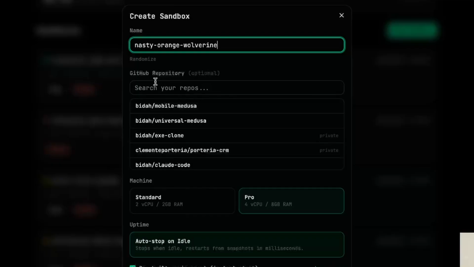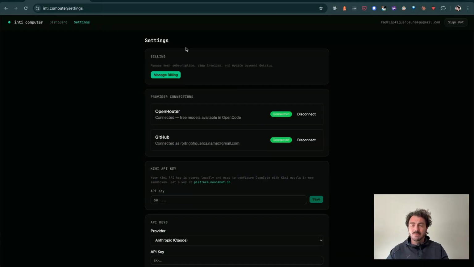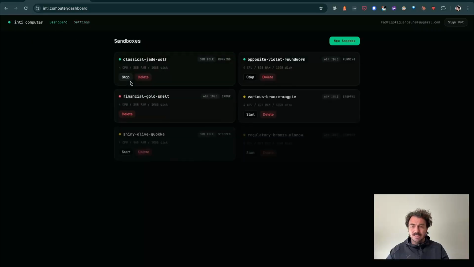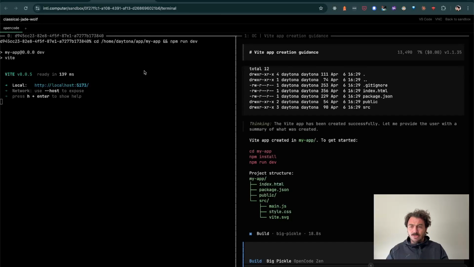If you notice here, we have GitHub repositories for me to start these machines on a GitHub repo, which can be set up in settings. We also have Openrouter set up. We're going to take a look at that as well, and also setting up keys that get enabled on Opencode. But let's get back to this machine. This is the previous setup that I had.